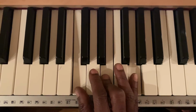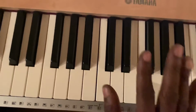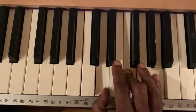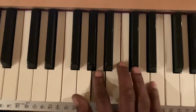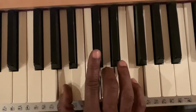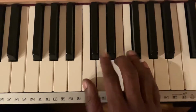One chord first position, one chord root position, two chord root position, one chord first inversion, two chord first inversion, one chord second inversion, two chord second inversion, and then you're back at the root, the octave higher. All right, so you can practice doing that from wherever. I take it two octaves lower.